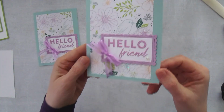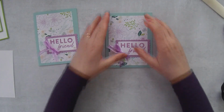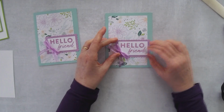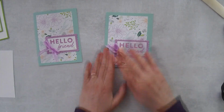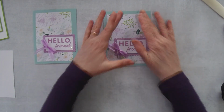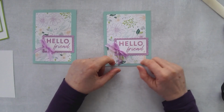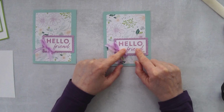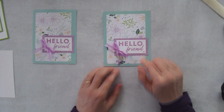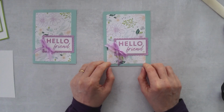So there's the card. It's very easy, right? Because the layout basically was just one big rectangle and a little greeting piece right here. So that card was really easy to put together. You could also stamp something in this big layer, but I chose to use paper. So this is my focal point instead of the background being my focal point. My background just helps frame up this nice little greeting, hello friend.